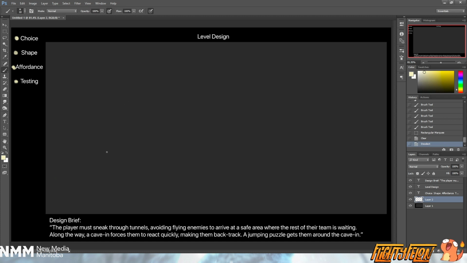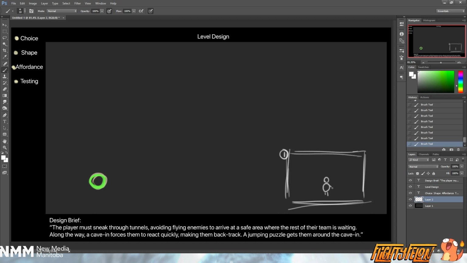Let's start off. For simplicity's sake, this is where we're starting off, and I'm going to start color coding because it's easier. Let's say the player starts off, and let's start drawing, imagining what we're going to see at each step of the way. So this is step one. The player is going to start off right in the middle, and you've got deep, dark caverns. You can see right away, maybe this is a big open space, right? So you're sheltered. Let's put the character off to the side a little bit.